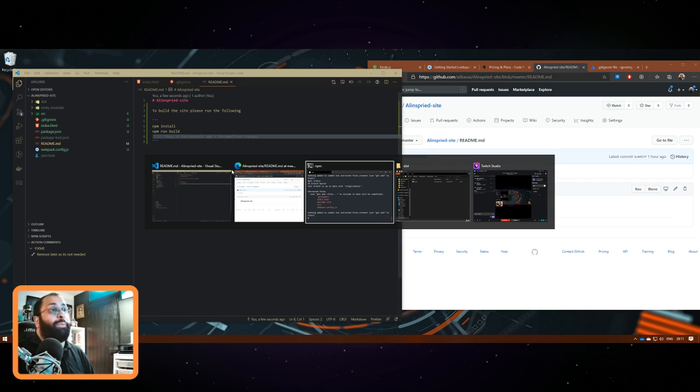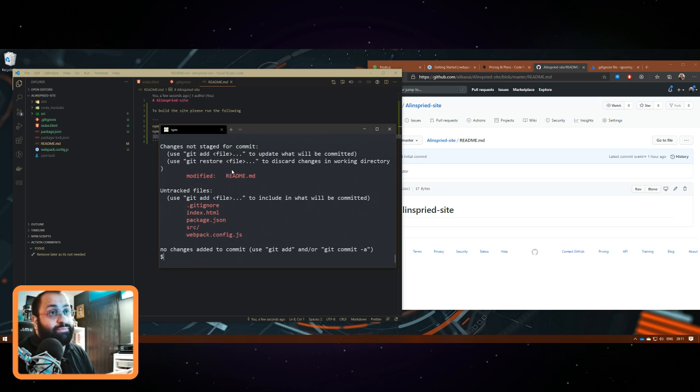Because if we go back here and run git status, now it's not an untracked file. Untracked files mean the file does not exist in the repository. It's a new file. A modified file is a file that you've changed that's different from what's in the repository. So we're happy with these two changes, and we're good to push it. So what we do is git add, and we want all of them. You can either go one by one, or just go all of them. So click add and then just all.